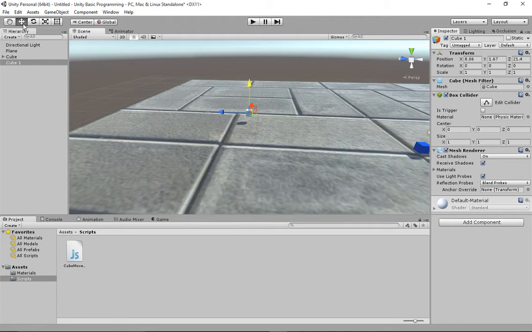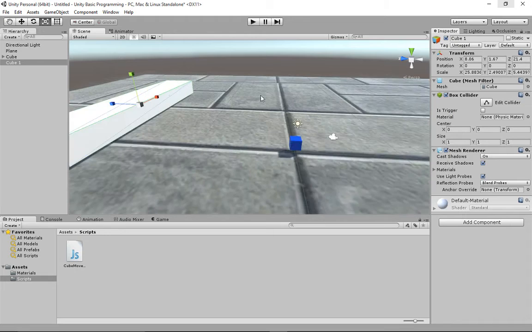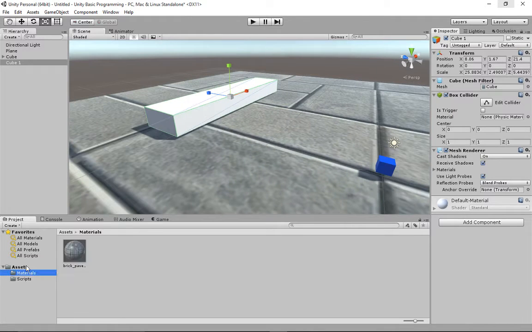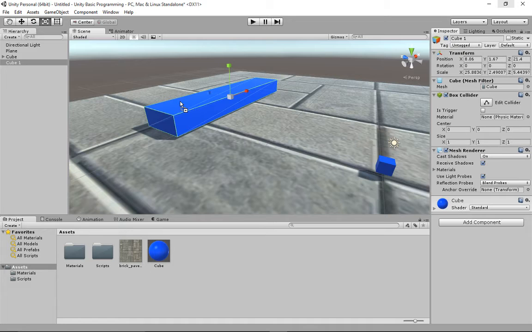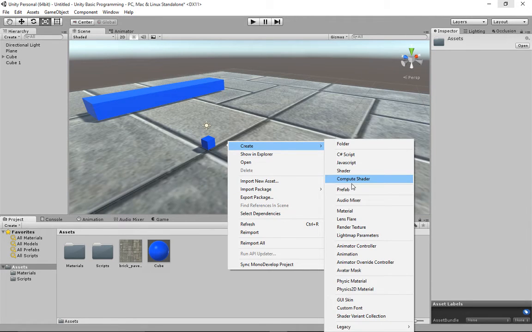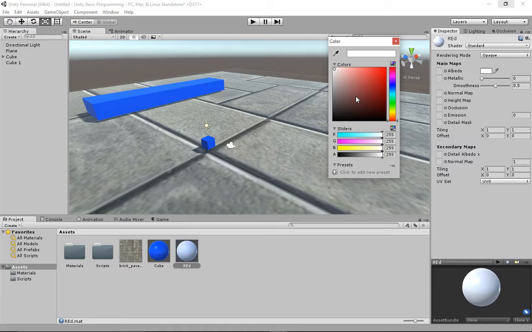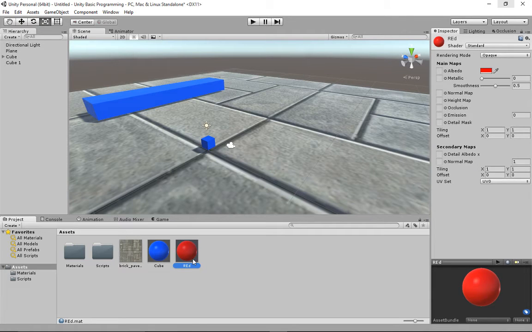If we have the basic collider there, we can give it a red texture, make it red, and drag it to your object.